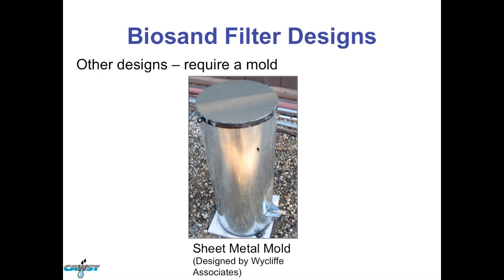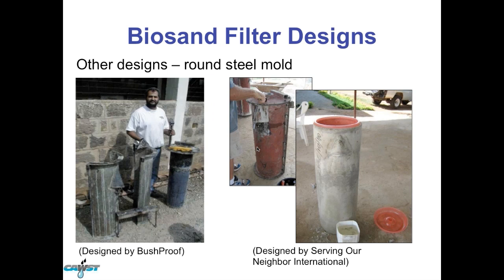It rolls up. One of the drawbacks in comparison to a steel mold is that it may not last as long. So steel molds will last for years and hundreds of filters, whereas these, if you're doing a smaller project or in a remote region, this might be an option for you. Another one is a round version of the steel mold. Some organizations are using these to produce round concrete filters.